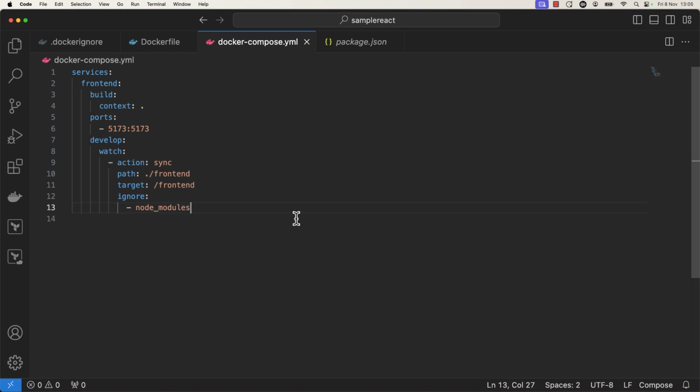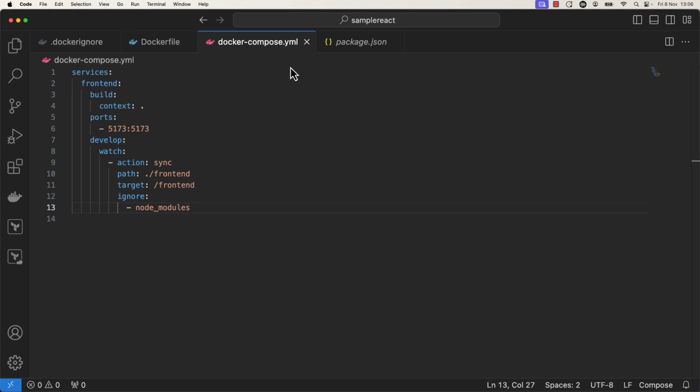Okay, so let's talk through this file here. So we have a standard Docker Compose file. If you haven't used Docker Compose before, then it's basically broken down into different services that run. We define our services using the services block that we define on line 1. And then on line 2, we specify the name of the service. In our case, we only have one service and it's called frontend.